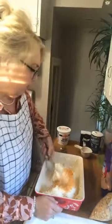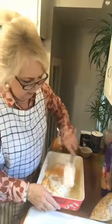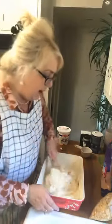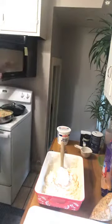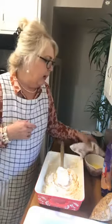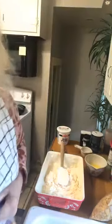My mom doesn't fix stuff like this for Thanksgiving. She fixes very traditional. Oh, that is in my eyes. Hang on, guys. She fixes the same thing that my grandmother fixed. Daddy's mama, grandmama, fixed a very traditional Thanksgiving dinner with the yeast rolls and the mashed potatoes and gravy, speckled butter beans, corn, and the turkey and dressing, and the cranberry. There was no casseroles. There was never a casserole one. I didn't grow up in a house with casseroles. That's just not something that Mom made. And what I don't understand is Mom had 11 siblings. And with that many people in the house, you would have thought that they would have fixed.